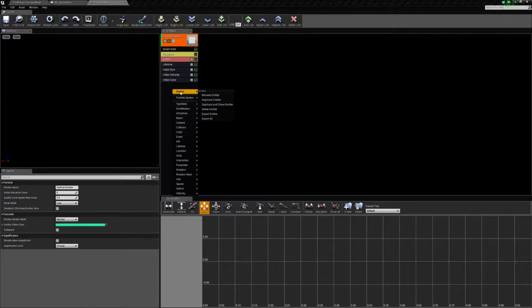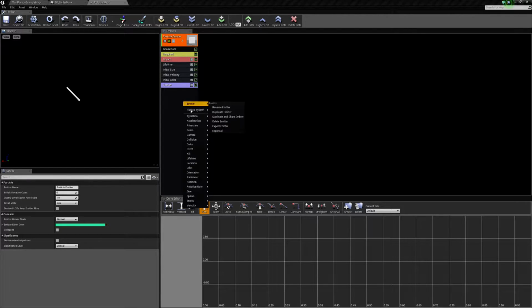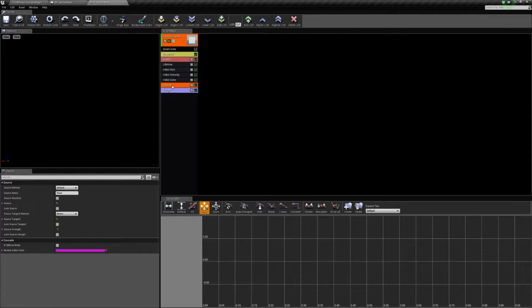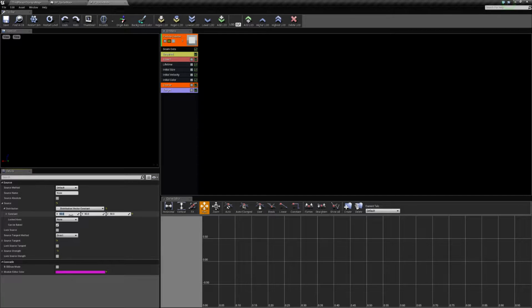Now let's go to beams and make a source and a target. For our source, we just need to make this all 0.